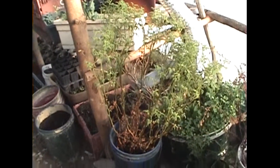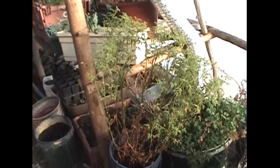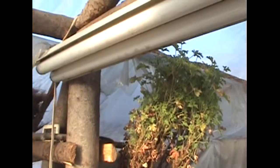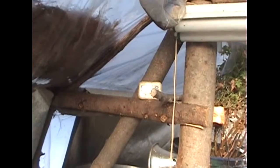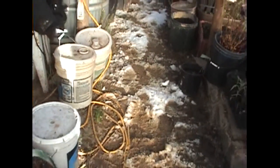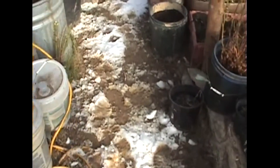This pine-scented geranium hasn't stopped growing. Just hasn't stopped growing at all for the whole winter. And same with the citronella geranium up here. This has a fantastic smell. I've been sniffing this all winter too. Oh, it's wonderful. By the way, I've had the door open for the whole afternoon, and it's 88 degrees in here and 20% humidity. So basically I have to go through and chuck down snow pretty much every day now to help keep humidity stabilized. If I don't do that, it drops to 20% in no time. I cooked all the moisture out of the soil over the winter.